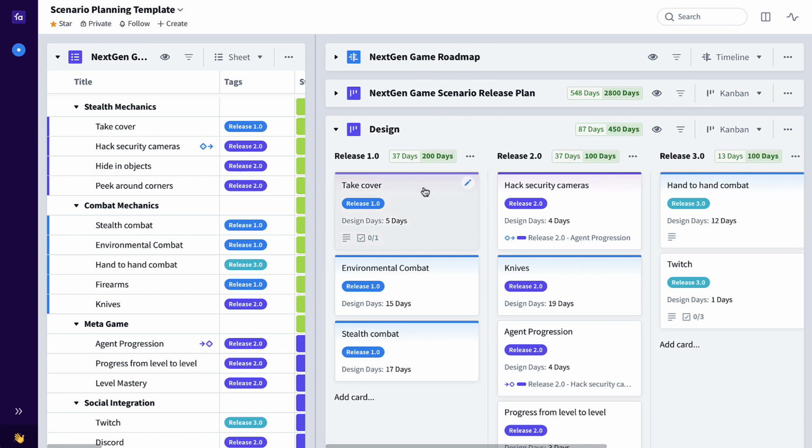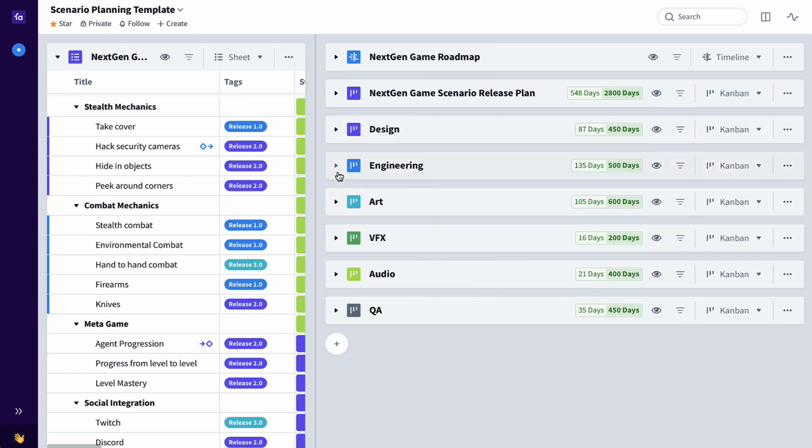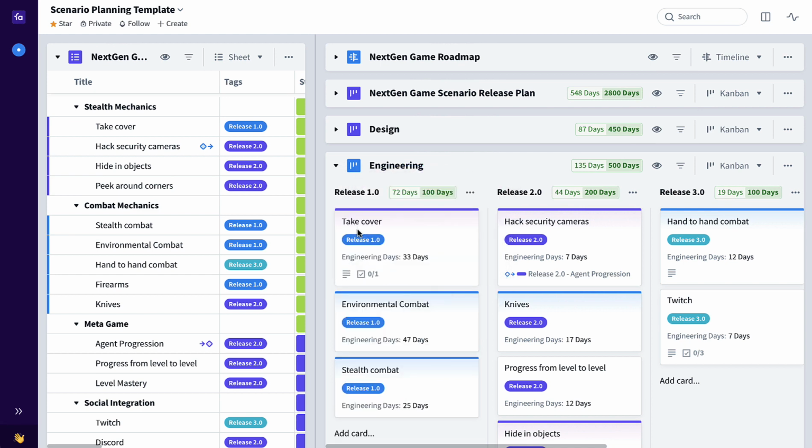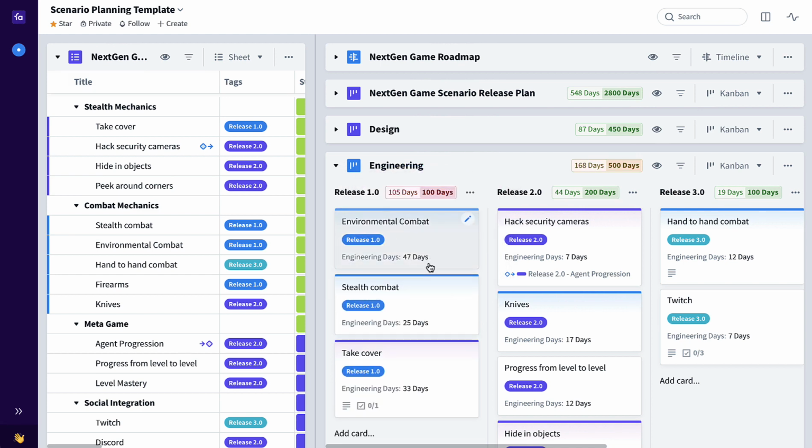Now let's see if it fits into engineering. So we'll take that same feature, take cover, drag it into the engineering board, and we can see that 47 days of engineering effort rolling up to now 105 days for release 1 has exceeded the total capacity of engineering for that particular release or milestone, turning this column red.